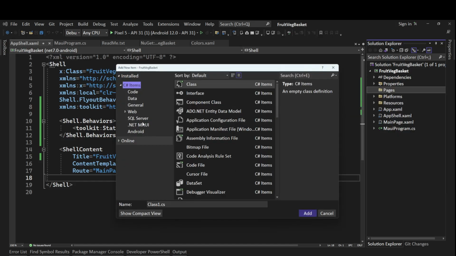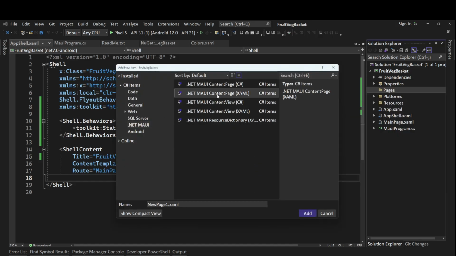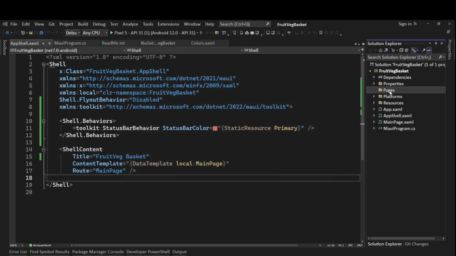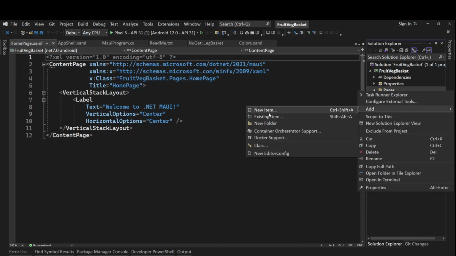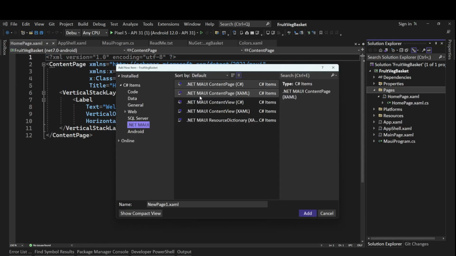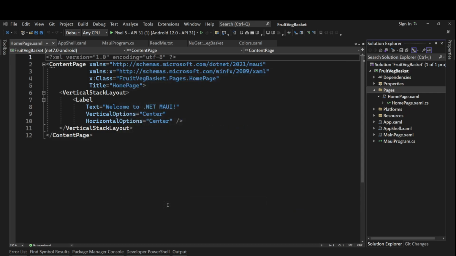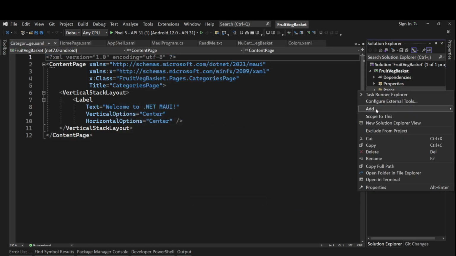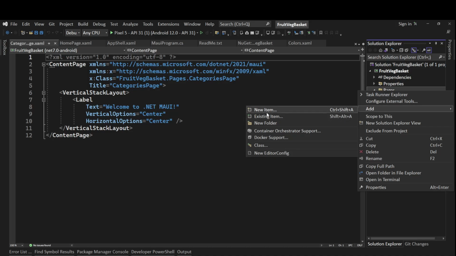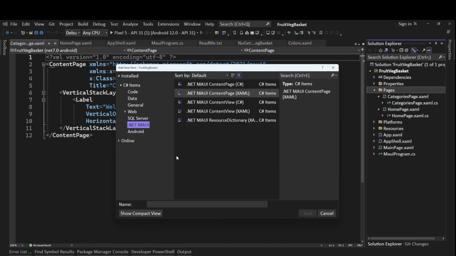Pages, new item, .NET MAUI content page with XAML. First, we need to have this main home page, which is main page. We'll change it. So let's say home page. Next one, we are going to have categories page. Have categories for our app, and then let's say the third page.